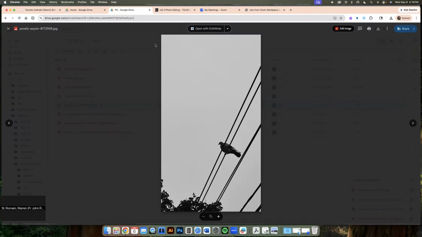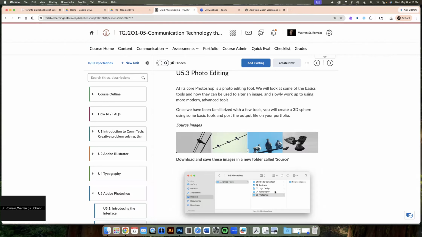The window will look like this, and you're going to need to click on the download image. If you right click and save this, it's going to save a low res version. We want to make sure that we have a full high res version. We're going to download that, and once we've done all four of these, we're going to put them in a new folder.